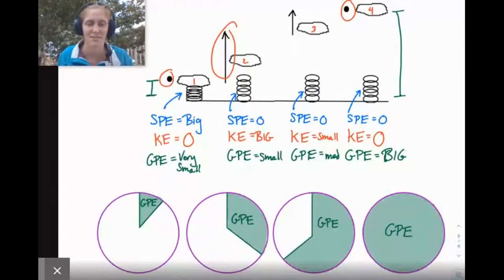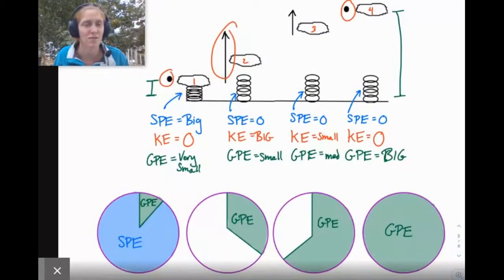All right, so now that I have my gravitational potential energies colored in, it makes it a little bit easier for you to see how the gravitational potential energy is getting bigger and bigger as we go along. Now, I'm going to go back to the first one again, when the spring is all the way compressed. And although I have a very small gravitational potential energy, you'll notice that I have a very big spring potential energy. So I'm going to go ahead and label that spring potential energy.